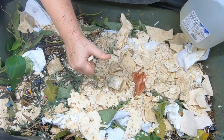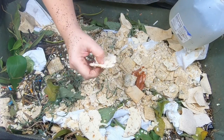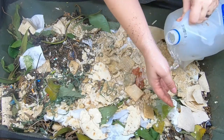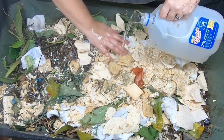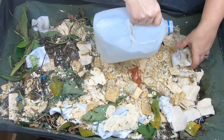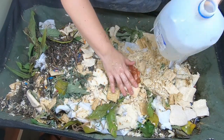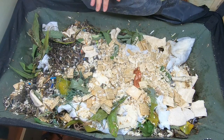They've got some coconut, some crackers, some bread, some pita bread. I gave them some more clippings, but now I'm going to give them a little bit of water because this is very dry. I do want them to get into it — I don't want them to have to just have this stuff rot on top slowly. That's about a half a gallon, or about two liters of water that I just put in there.